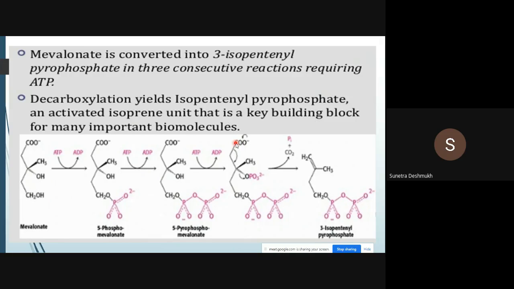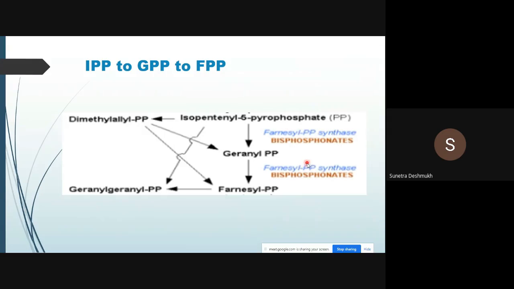Okay, so to form this kind of unit, we have got a carbon carbon double bond over here, and pyrophosphate, two phosphorus atoms with one bridging oxygen atom. This type of isoprenoid unit has been formed here, and we are going to use this isoprenoid unit for the synthesis of cholesterol.